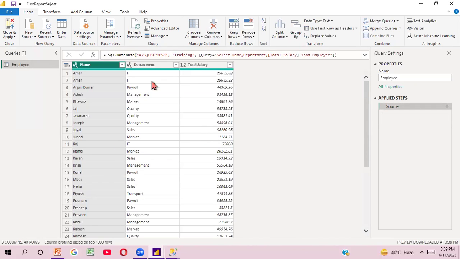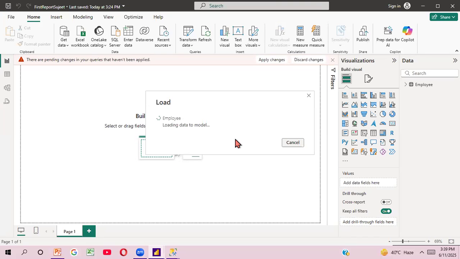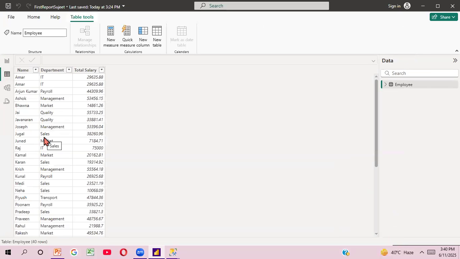So here I am getting only 3 columns of data. Now on the three columns, you have to click Close and Apply. Let me check whether it will be loaded or not. Wait for a while. Now it's loaded. See, done. As of now, you are able to view your data in this place. But whenever you utilize the direct query option, you are not able to view your data here.